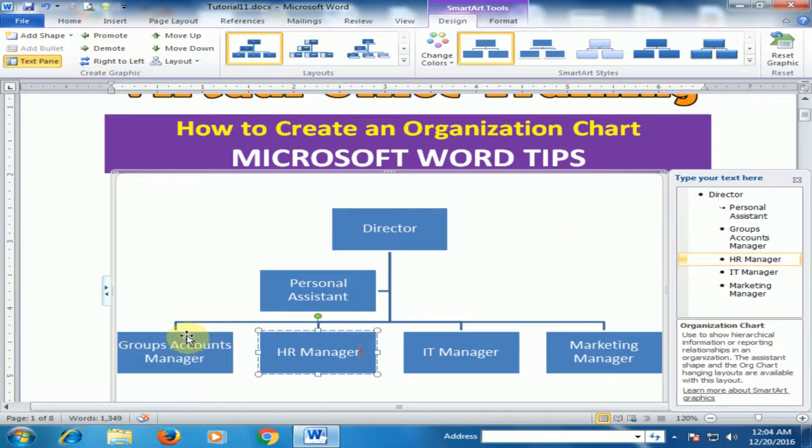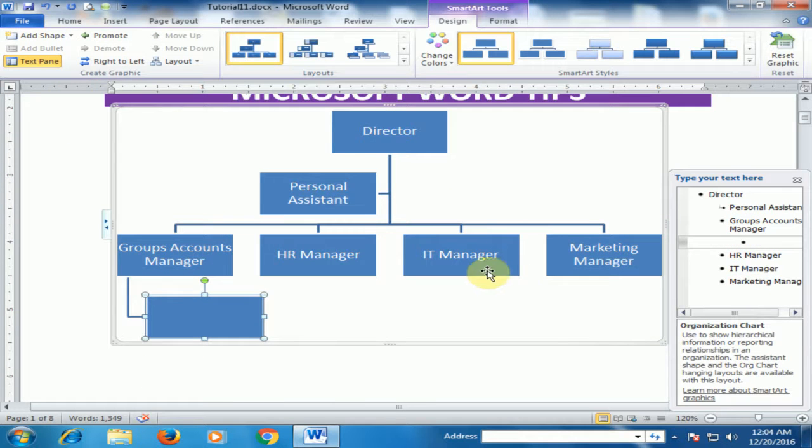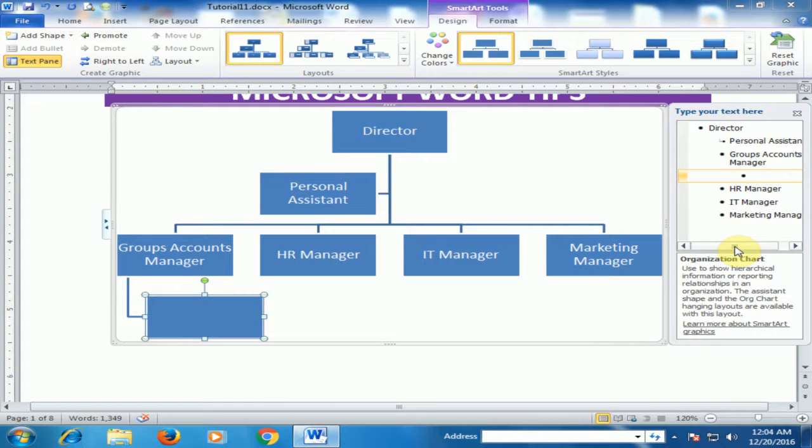Now below this position, Group Accounts Manager, there is one position, Accounts Manager. Just go to Add Shape and Add Shape Below. Here is an Accounts Manager.